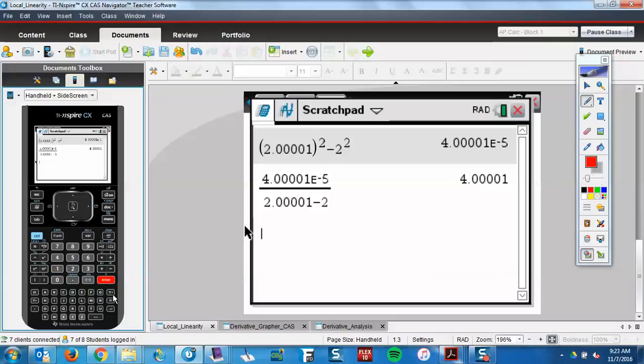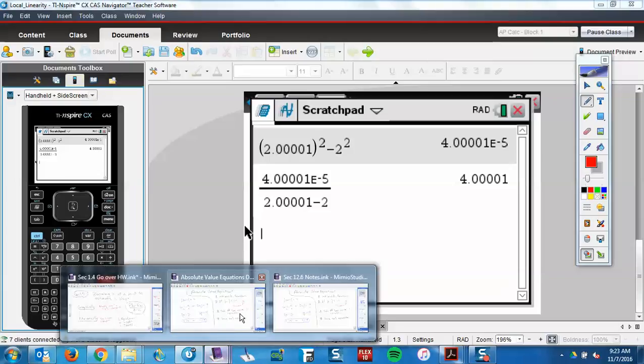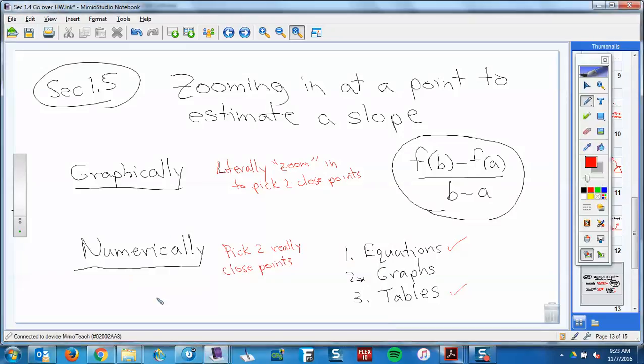So what do you guess on a parabola? What do you guess the slope is at 2? You suppose it's 4, right? So what I did there is what your book will call, when they talk about numerically zoom in, just numerically zoom in, you don't have to literally see a picture and zoom in, right? Zooming just basically means get 2 points really, really close. So if you want to do the slope at 2, just pick 2 and like 2.001 and do a slope calculation.